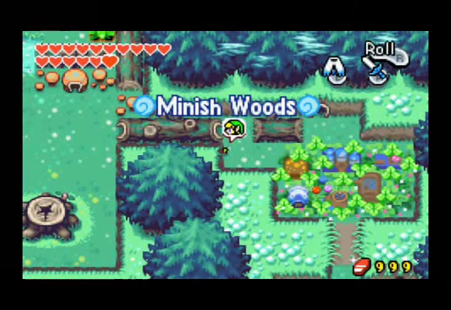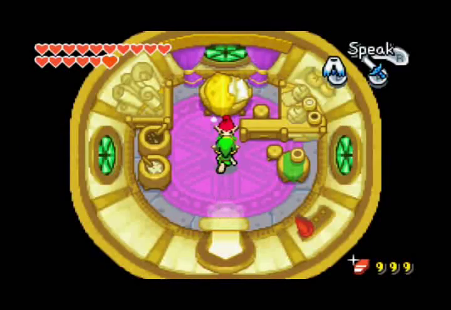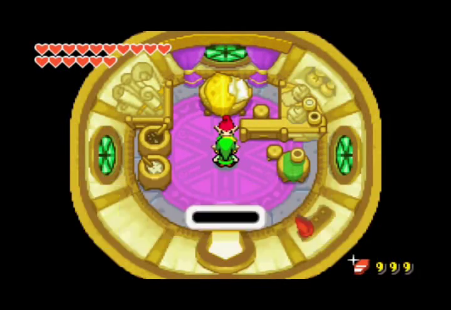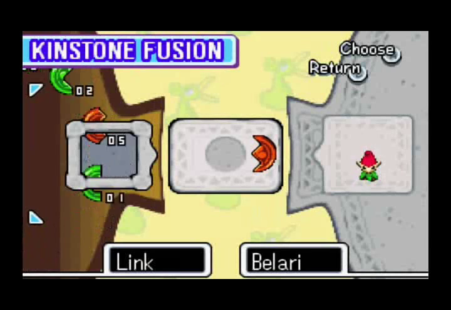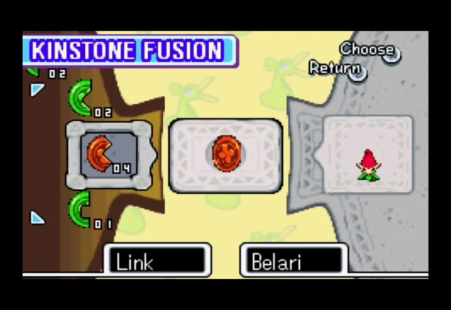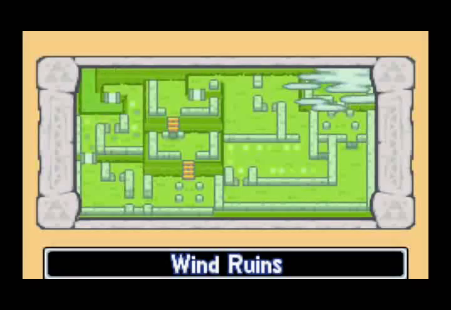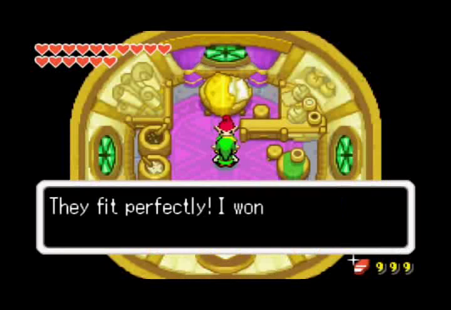Alright. Before we even deal with that, I want to fuse kinstones with you, Bellari, because I believe something good does happen if we do this. This is back down at the Wind Ruins. A little chest with something nice in it. That's way at the other end of the Wind Ruins.